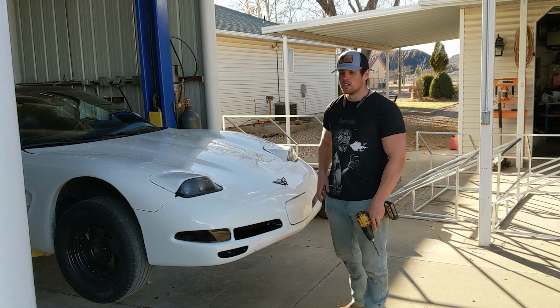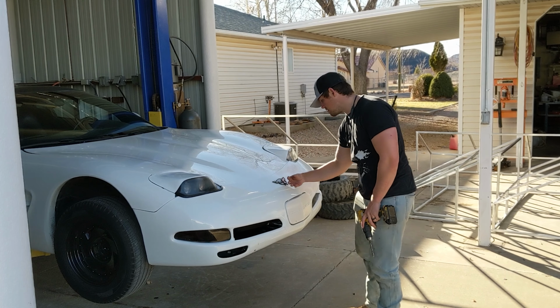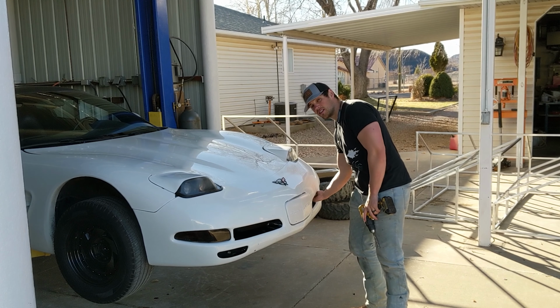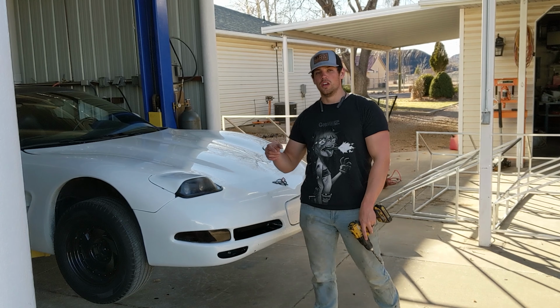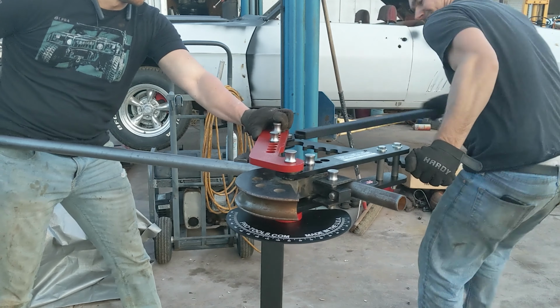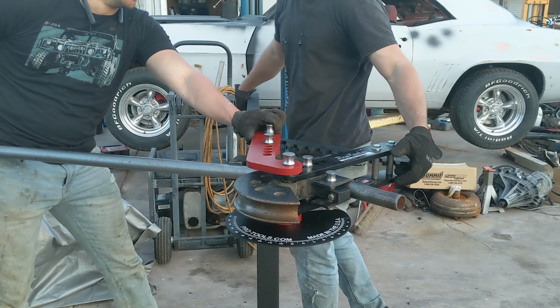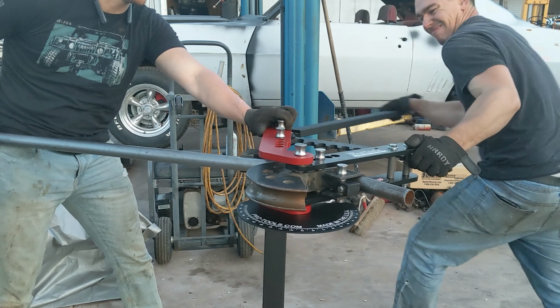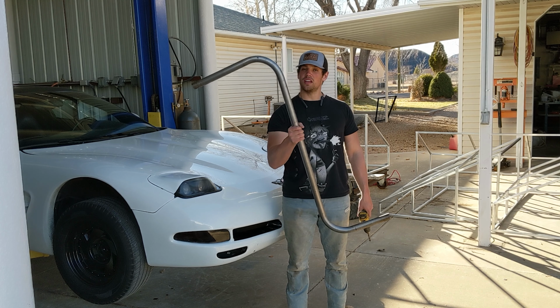No, I'm kidding. So how we're gonna mount the lights is there's actually gonna be a tube frame bumper that comes out of these inlets across and back on this other side. And then the lights will go across right here, mounting to that tube frame. So I already went to my buddy Pat's house and bent up some tubing. I'm slightly worried my finger's gonna get pinched off. Just like chunk. Oh, there it goes. Dang it. I needed that. So here's that tube.